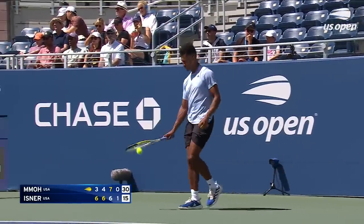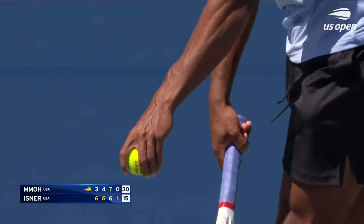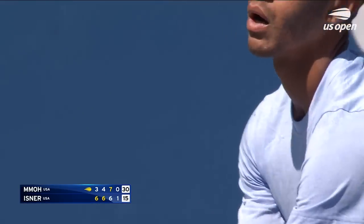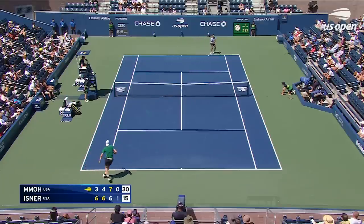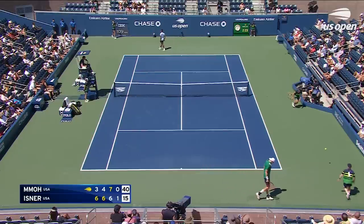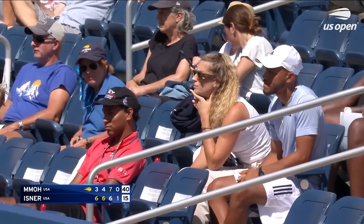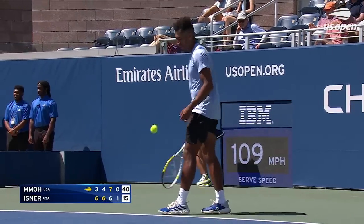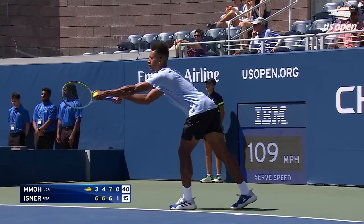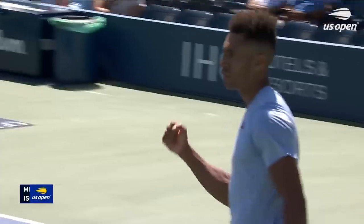I'm trying to stay loose, Michael Mmoh, 25 years of age. Done. Really good there. And that's one we talk about. He can roll it, kind of shorten the court, more off to the side. That's what's going to give Isner more trouble if you're Michael Mmoh, not through the middle. Less pace, more angle. Game up. New ball, please.